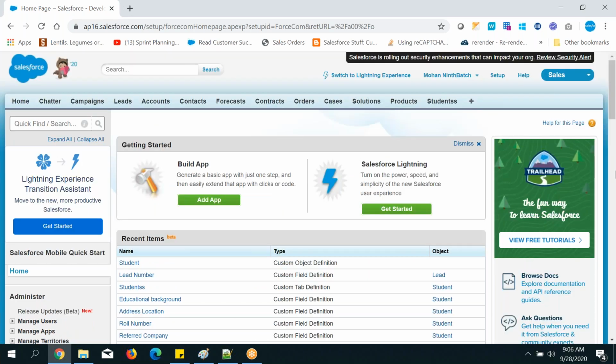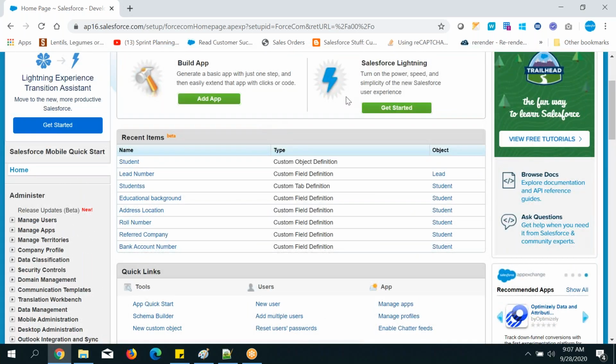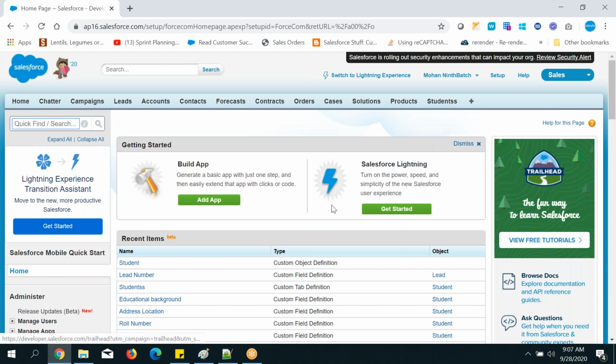Have you started working on the assignment I gave, creating records on a standard object? There are two assignments, and you should start working on the other one also. I also explained about standard object fields. Standard fields are there, custom fields are there, and different sections are there in the standard object also. That we have already seen.